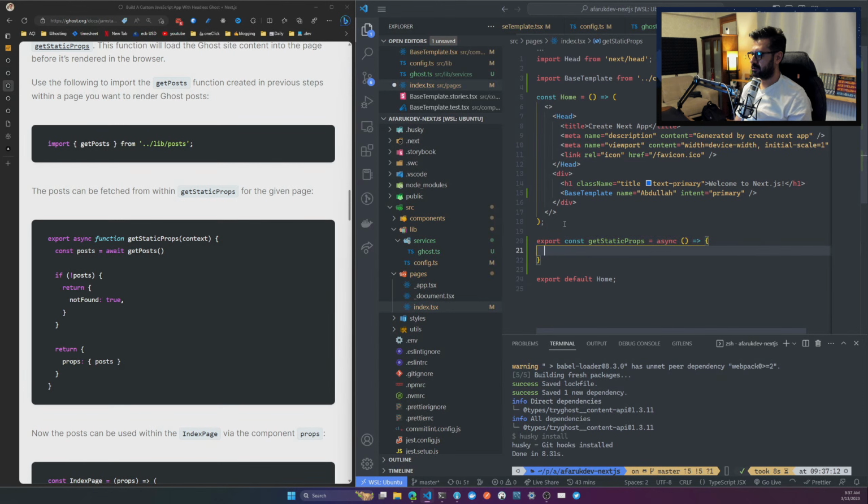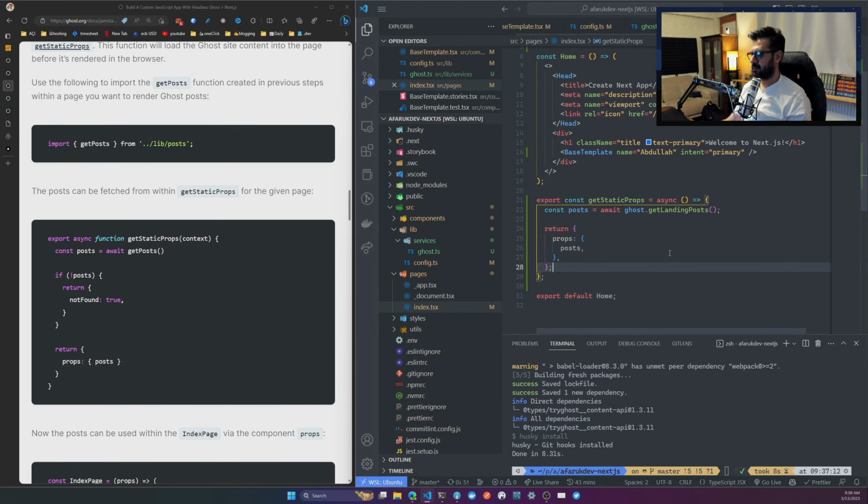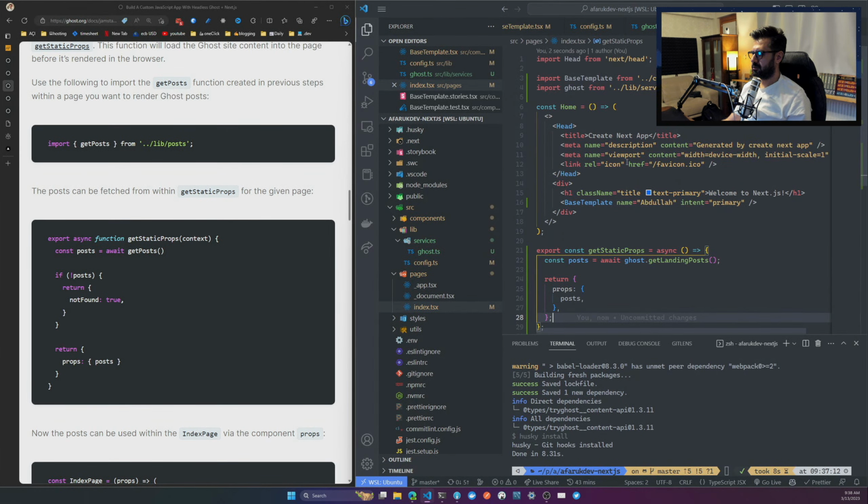We can also get paths. So const posts. Let's say for now await ghost dot. We created our service, remember? And it has a get landing posts method. We will get this and return it in our props. This is it. One more. Right, cool. So now this has posts, hopefully.